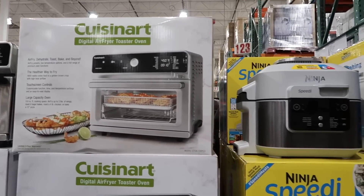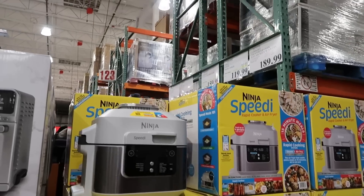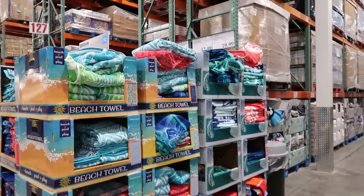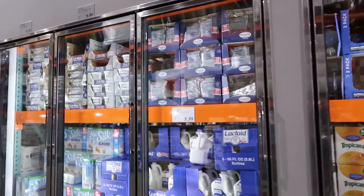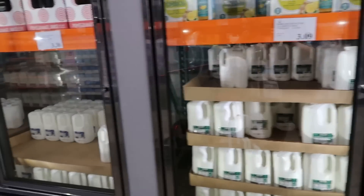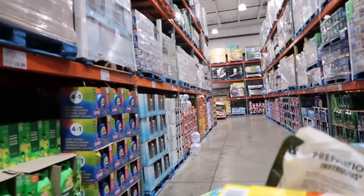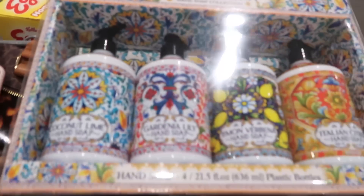We got a digital air fryer toaster oven or this Ninja Speedy rapid cooker and air fryer. The Cuisinart is $189 and the Ninja Speedy is $119. Tis the season also for beach towels. I know more cream cheese has been requested. $2.89 for milk — that's a good price. These are $3.09, $3.38 a gallon, $3.72. Hello laundry detergent — we only have two big bags left. Happiness — $9.99.